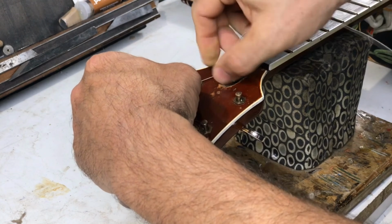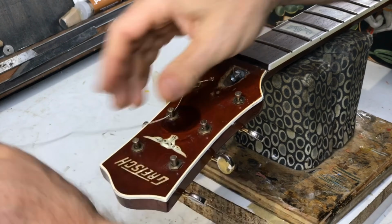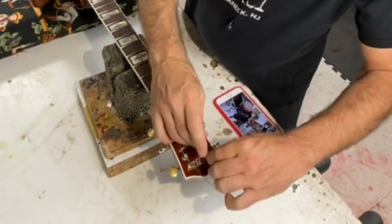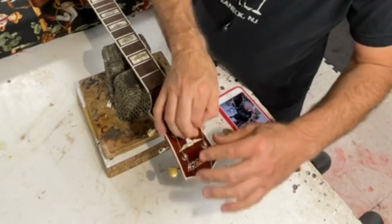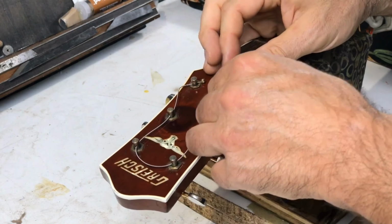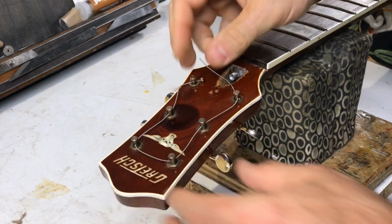So I'm just taking a string, a couple different ways to do this. But I don't want these tuners coming out of this peg head for this procedure. I'm just going to take this string, run it through these string holes, and then these ferrules aren't going anywhere.